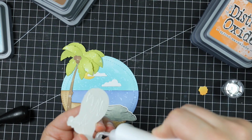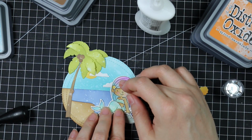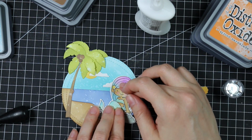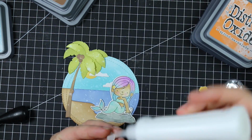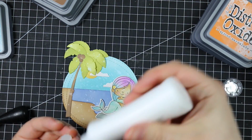And then I thought about popping her up with foam tape, but I decided I was going to just pop up the whole main scene here with foam tape. So got that adhered, and then I'm going to adhere the couple little shells that I had sponged and splattered as well, just to finish off my fun little scene.